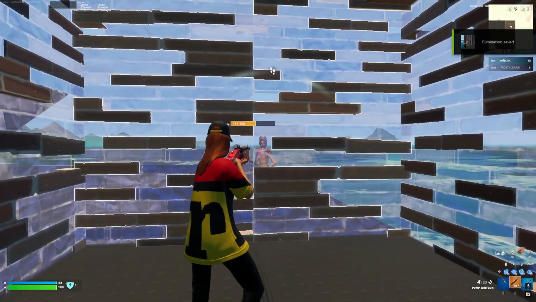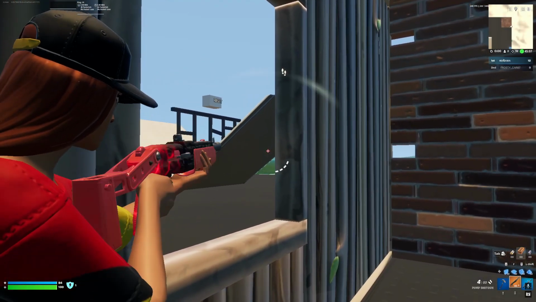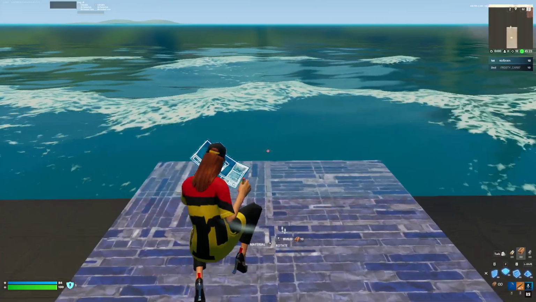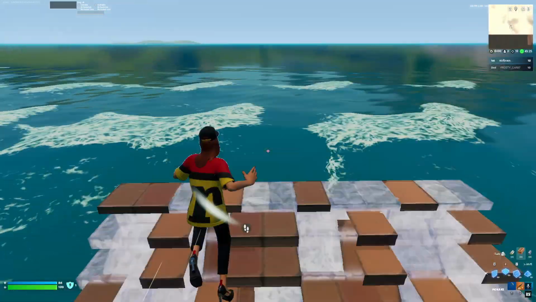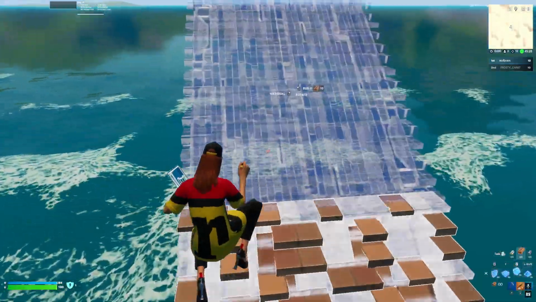This is what it looks like if you're the one getting right hand peeked. As you can see, I can't see him at all. I try to shoot him as best I can, but he has the easiest shot on me. That was an example of right hand peeks. They're really important. You should never peek from the right side of your wall. This just gives the opponent an easier view on you.